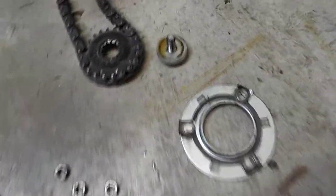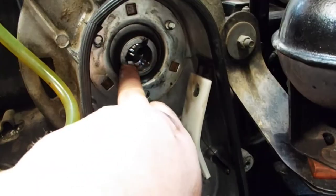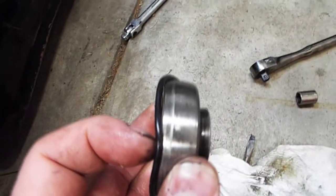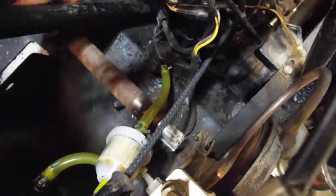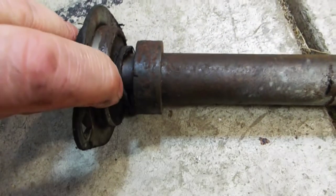Got this bolt off, you can get the gear off, and then there's this locking plate — get the three nuts off. I just took a rubber hammer and pounded the jack shaft out that way, and the bearing came off. There's also a rubber O-ring that goes behind the bearing so that the gear oil doesn't get on the brake. Got the shaft pretty much out — looks like there's a piece missing out of that bearing; you can see it's cracked right there.